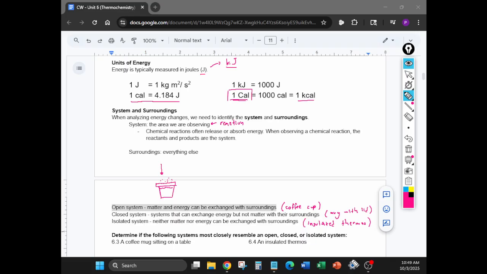Typically, we'll be working with closed systems when we talk about chemical reactions. So if you want to put a star next to it, just know we'll typically be talking about closed systems, where energy can go in and out, but the matter will stay inside of the system. Okay. All right, any questions on the 3 types of systems?